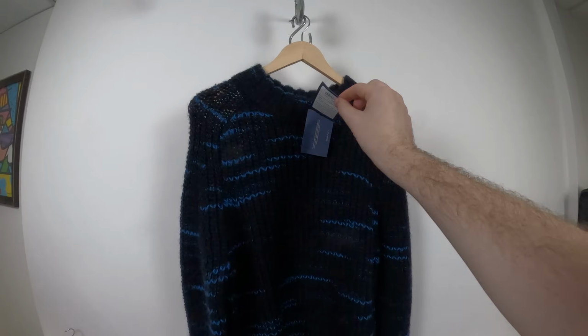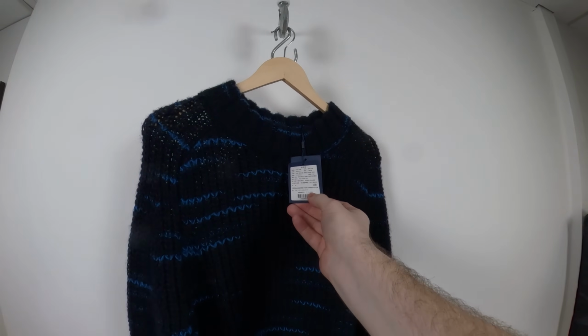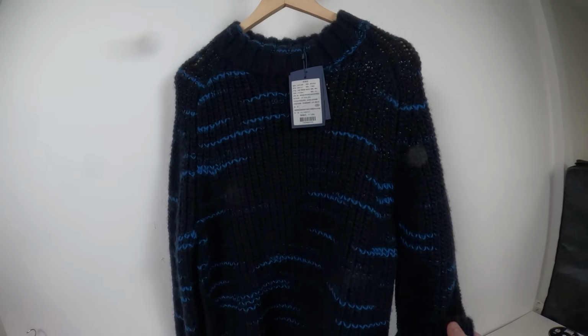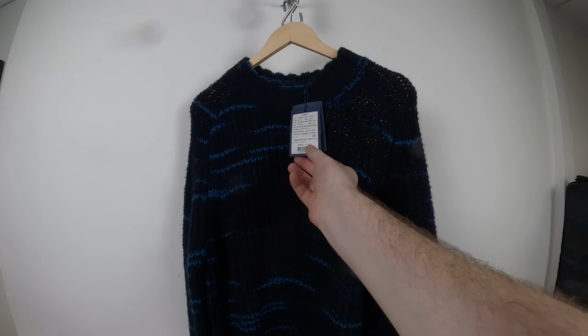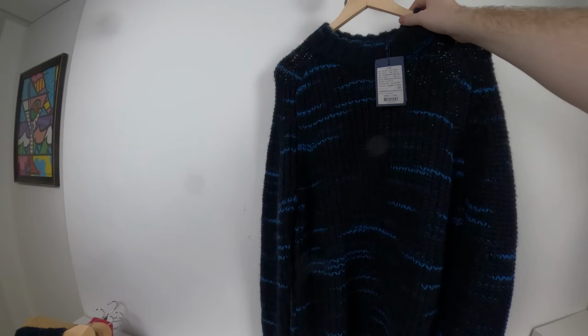All their Gant stuff seems to come in from Japan. It's all in Japanese, so maybe they had Gant in Japan and then they went out of business over there and T.K.MAXX bought it all. I don't know exactly how they ended up with all the Japanese Gant stock, but yeah, this was 2,000 yen by the looks of it over in Japan, and we got 2 of them.